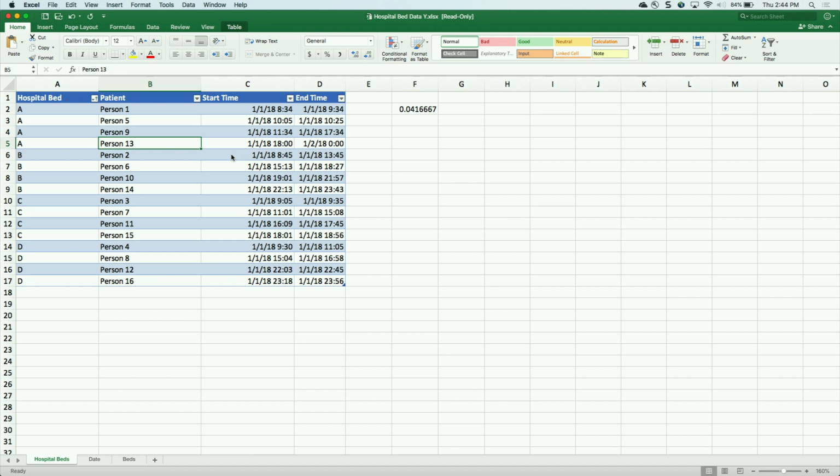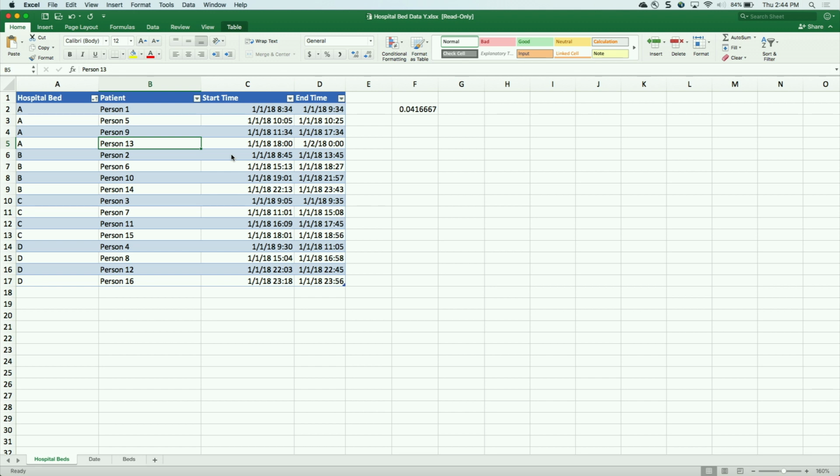So what I'd really like to build is a grid of all my hours in the day and place my patients, showing which of these hours are occupied by patients and which are unoccupied, so I can easily spot the bed utilization over my entire day. And it's worth noting that this data is for just one day. It's for a 24-hour period, right?